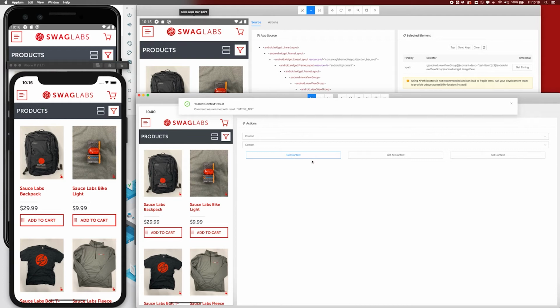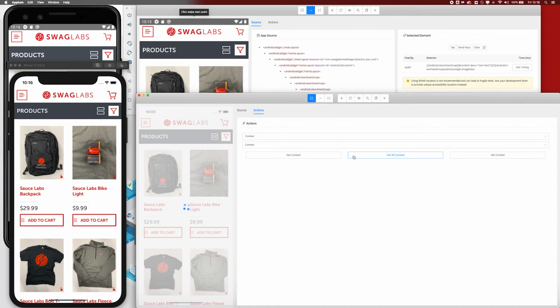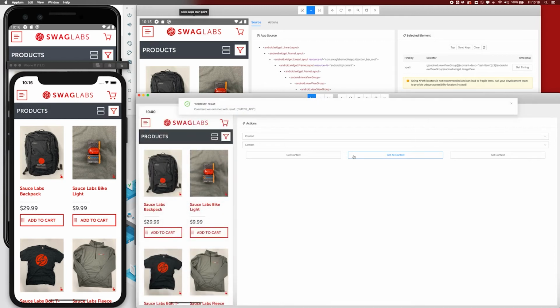We can also ask the iOS driver here, can you give me back all the current contexts? In this case, it will only give us back the native context because there is no extra context. But if you would automate a hybrid application, you would get back native app and one or multiple web views.